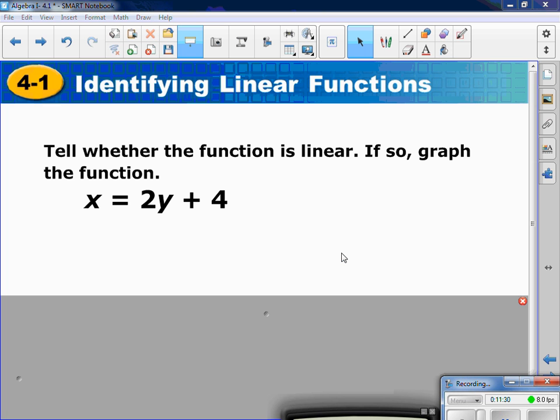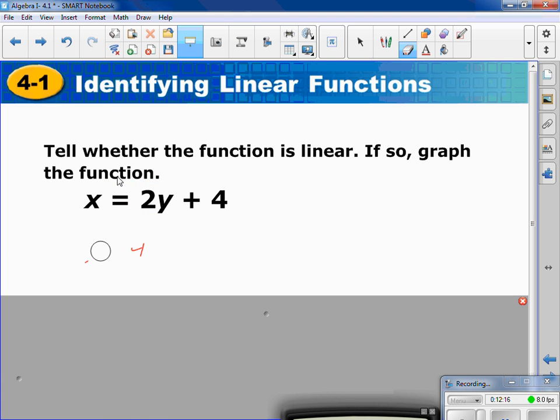So looking at this, we want to know, is this linear? Can this be rearranged into standard form? What is out of place? Is it the x, the 2y, or the 4? Which one's out of place? X is okay. The 2y needs to be on the same side with the x. So if I move this from one side to the other, I need to subtract it over. X minus 2y equals 4. It's standard form. It's linear.